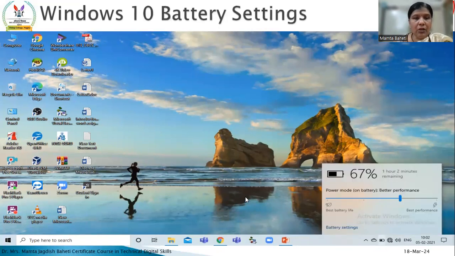If you are working on a laptop, it has a battery backup, so you can set your default battery settings. At what time span your system should go into off mode, or how long it will wait on battery backup. Okay, so we'll just have this. I'm stopping the screen share and we'll work on the practical.